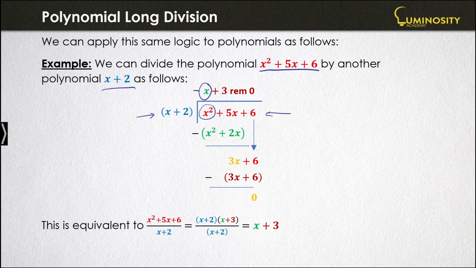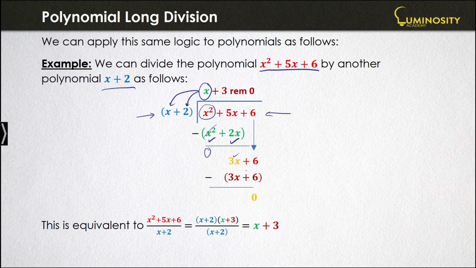So if I multiply x by x plus 2, I get x times x is x squared, and x times 2 is positive 2x. Notice I put brackets around that entire expression because the algorithm tells us that we must take from that dividend and subtract that entire quotient part that's been multiplied by the divisor. So x squared minus x squared gives you 0 amounts of x squared. 5x minus 2x gives you positive 3x. And then anything that's left over must be brought down. So we have 3x plus 6.